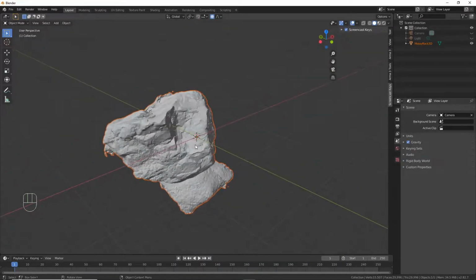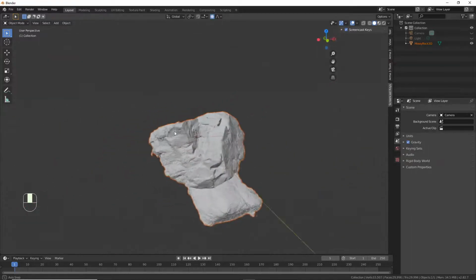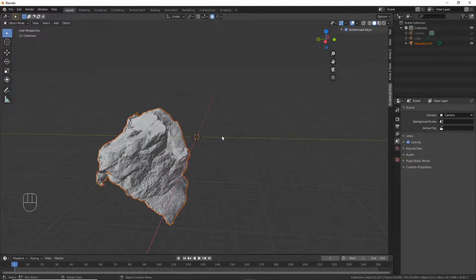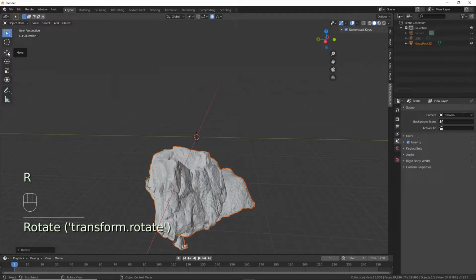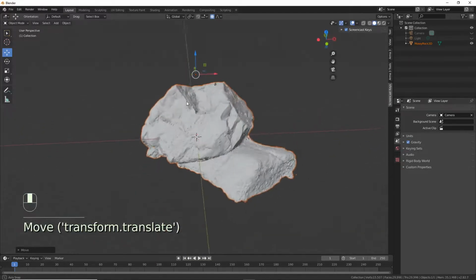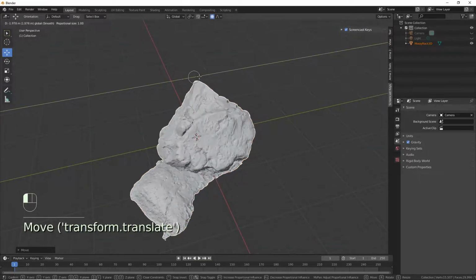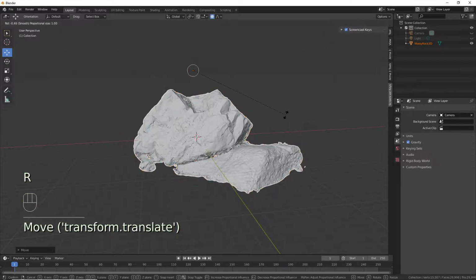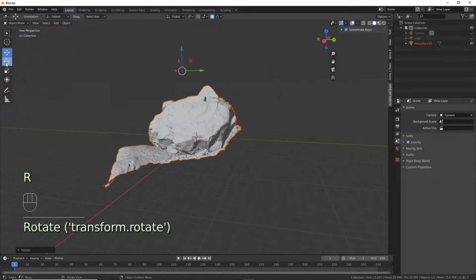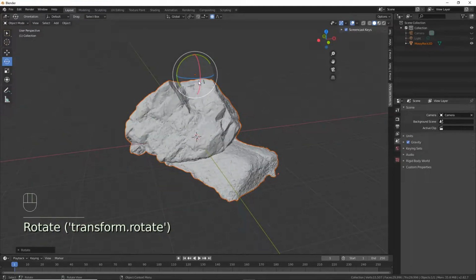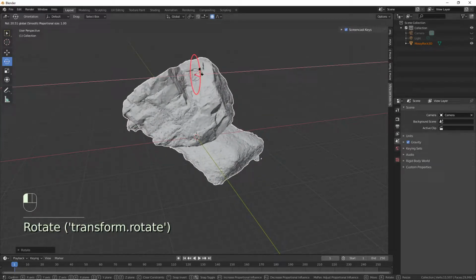Except the issue is, if I scroll here, zoom out, rotate around it, it's all crooked because I didn't take the time to properly align it. That's fine though, because I'm going to do that right here, right now. I'm just going to press R, drag up this way, select the transform, the move button up here, drag it up. Using the arrows, I'm just going to tweak it, center it a little bit, and press R to rotate, move the angles around. You can also select this rotation button and you can grab this different axis here.